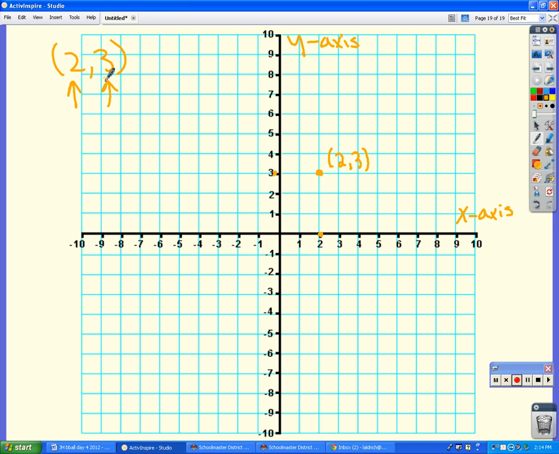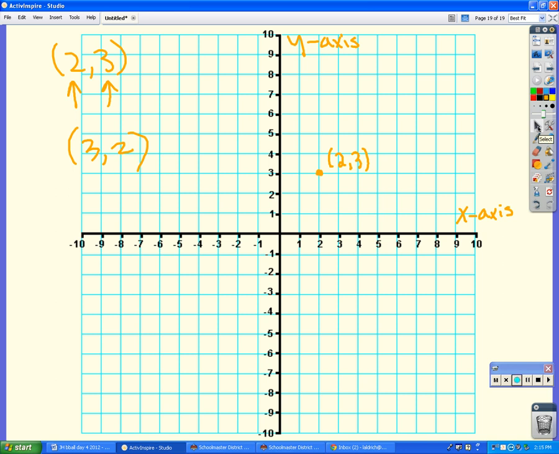You want to come show me on the board? Like 2, like right there. Oh, because this number tells me left or right, so I have to go left 2 first, then up 3. What you did is the point 3, 2, because you went over 3 and then up 2. But you're always going to go left or right first, and then after that up or down. So that is my point 2, 3.